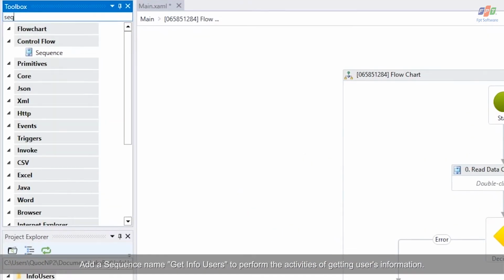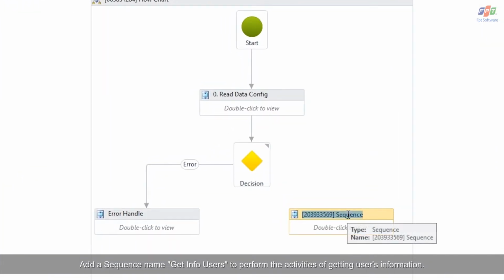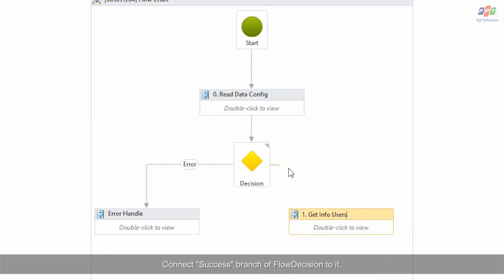Add a sequence named getInfoUsers to perform the activities of getting users information. Connect the success branch of the flow decision to it.